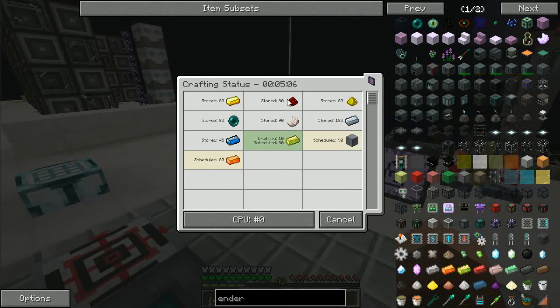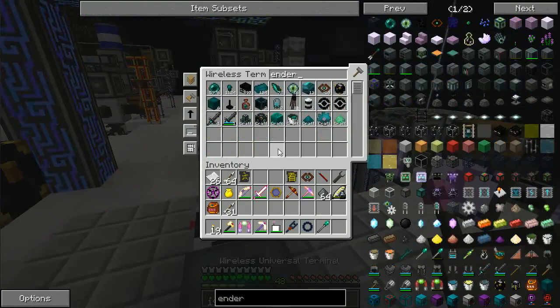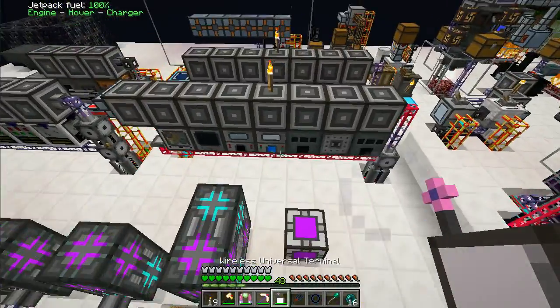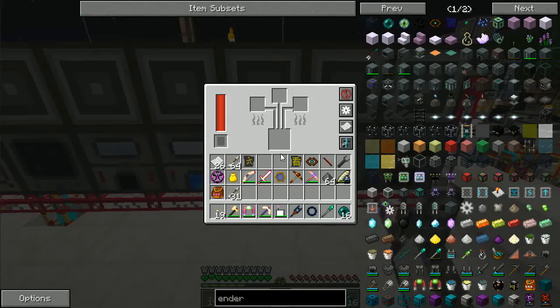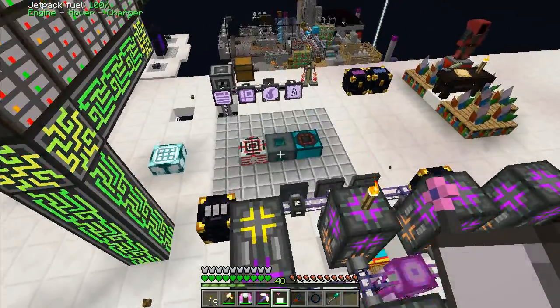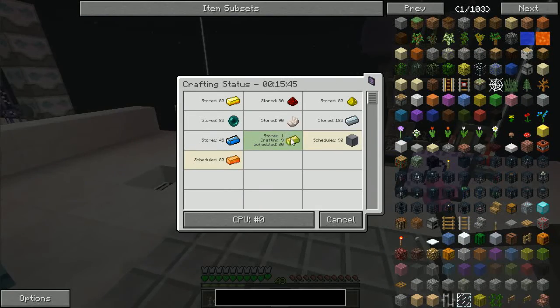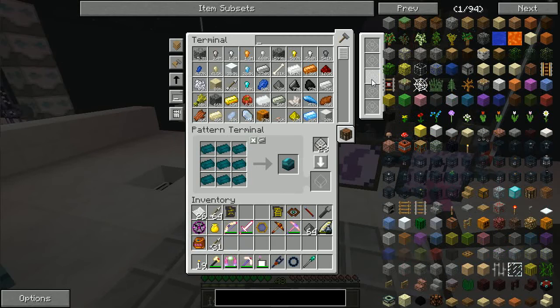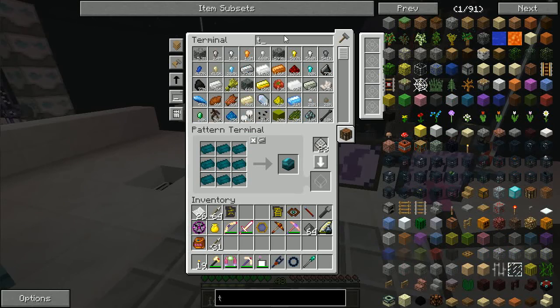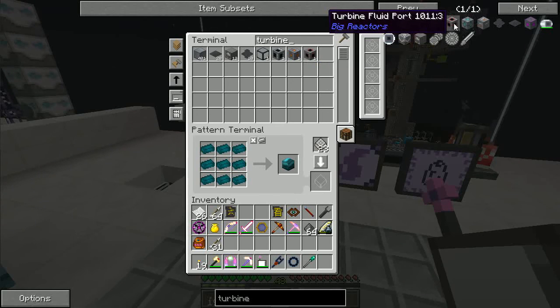So I'm still running through here, making the last of the turbine pieces. So I think, yeah, I had an issue before here with the, where is it? Yep, it's jammed up. So it needs 16 more ender pearls in order to complete that. And so that'll produce the last of the turbine housing. So let's go back to the turbine pieces. So I've already made a lot of these. Turbine fluid port, I'm going to need a second one.